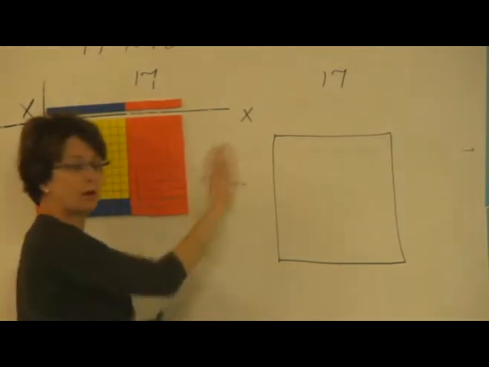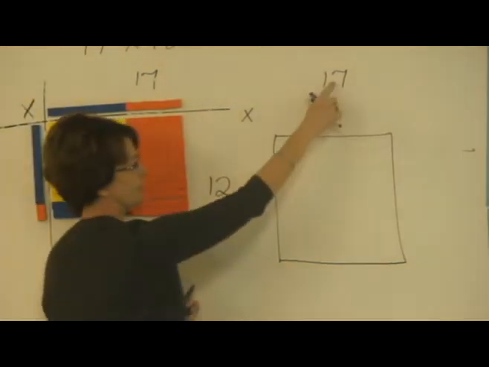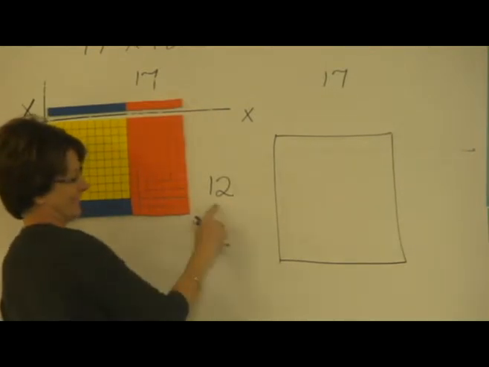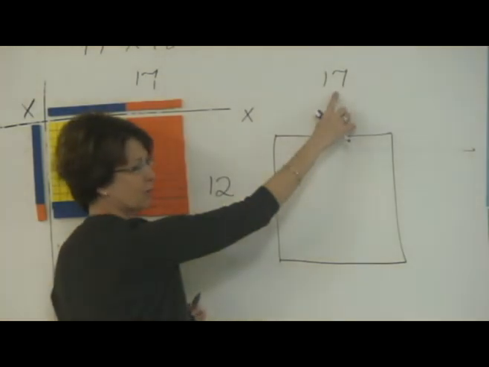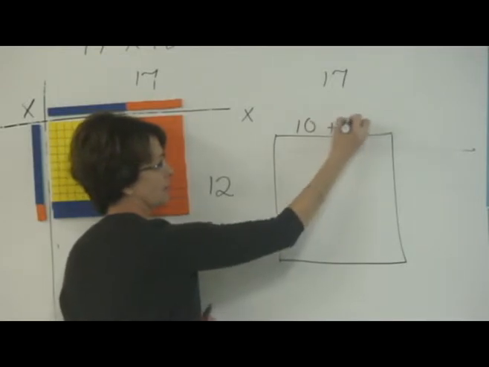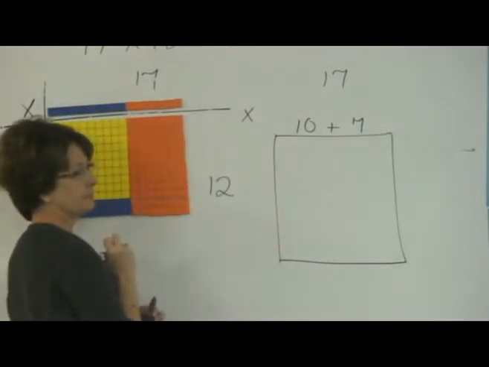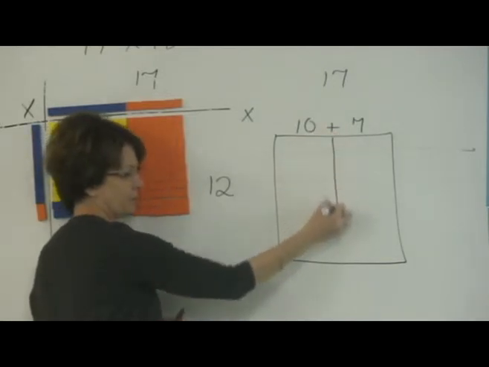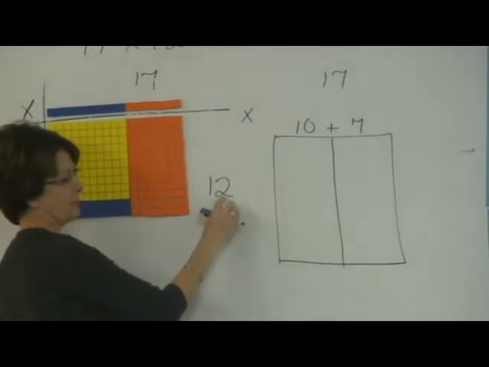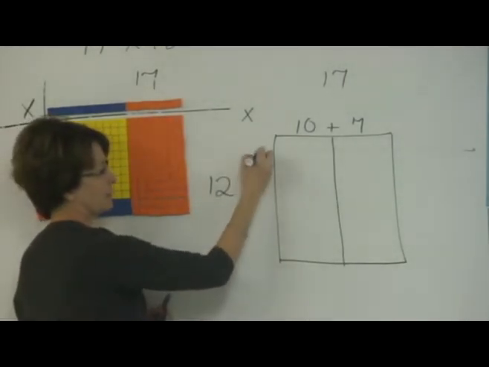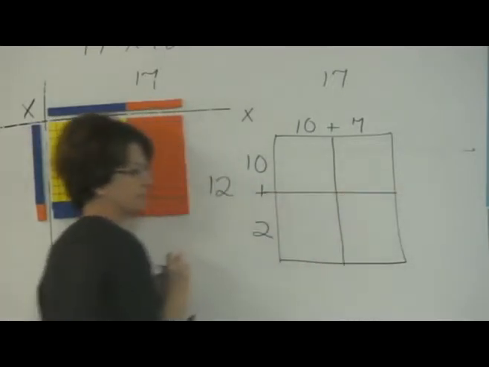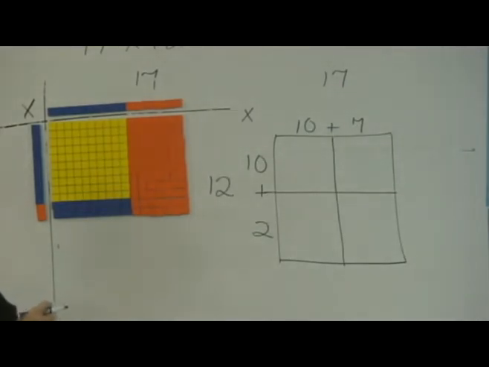Second box, to the right. Put the 17 at the top, 12 over here, times in the corner. We're going to expand. The children learned to expand numbers back when, we've known it all year, so 17 is the same as 10 plus 7. When you see a plus sign, you split it: tens, ones. Do the same thing with 12. 12 is the same as 10 plus 2. I see a plus sign, so I'm going to split it.